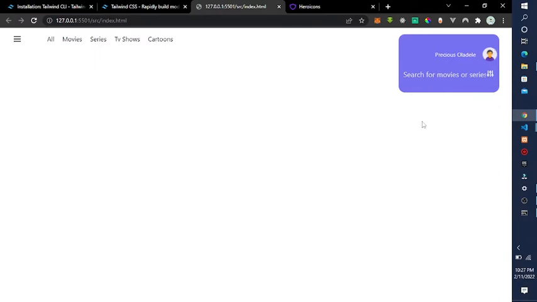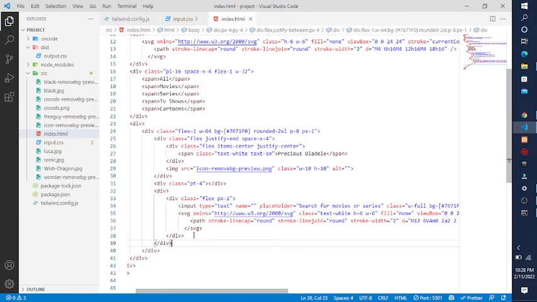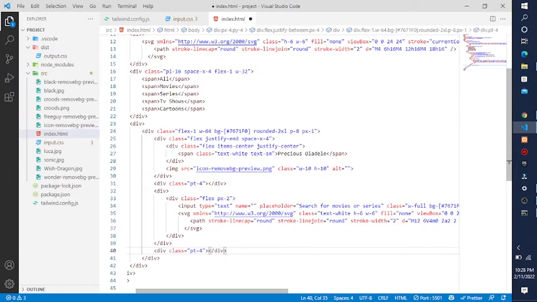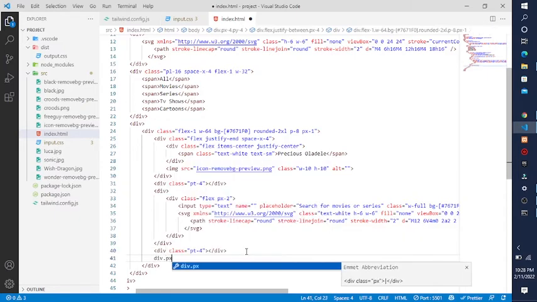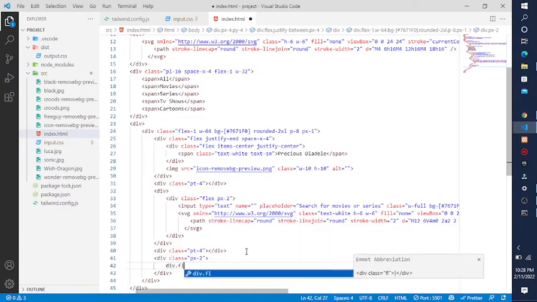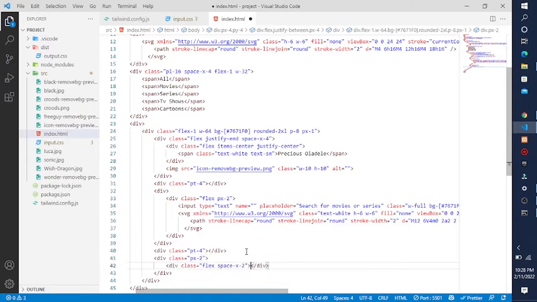All right. So once this is done already, then under this part here, we want to have a div with padding top of 4. So padding top of 4. And yeah, we want to have some lists. It's not actually lists, but some list of things we need. So let's go and do div px-2. So inside the div px-2, you want to have div flex space-x-2. Okay, let's actually do space-x-1.